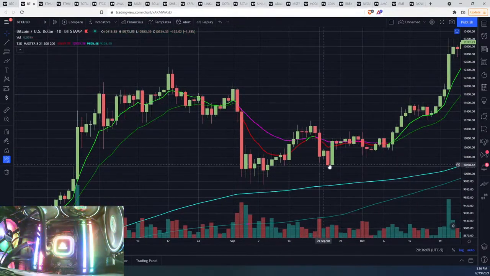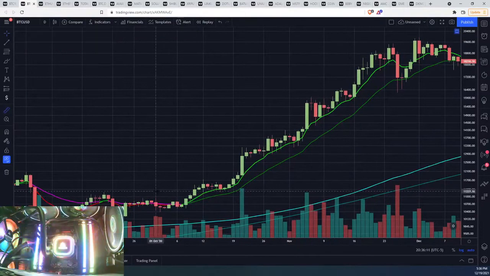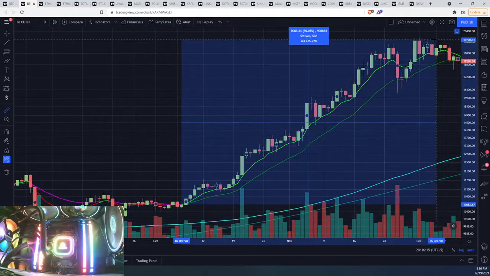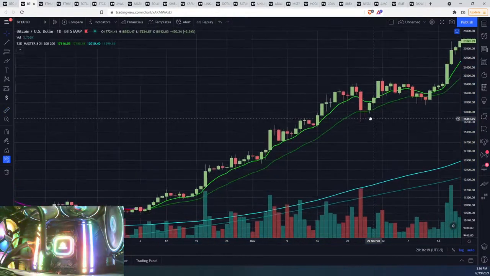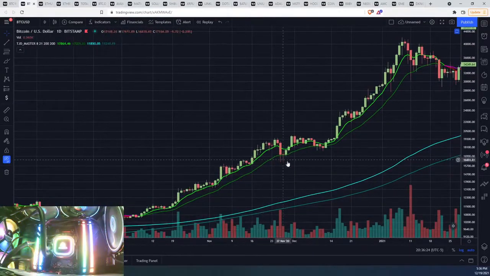It comes back down, puts in a higher low, and then again goes sideways for a bit, and then here we have a cross again. So once again, we're looking to long this cross because we're clearly in a bull market. Obviously, everything is blue. And then from that cross to the top, we have another 85% move. And then once again, we see that it comes back down and retests, but never flips over red.